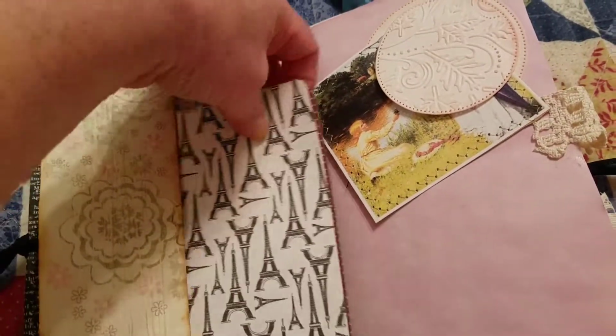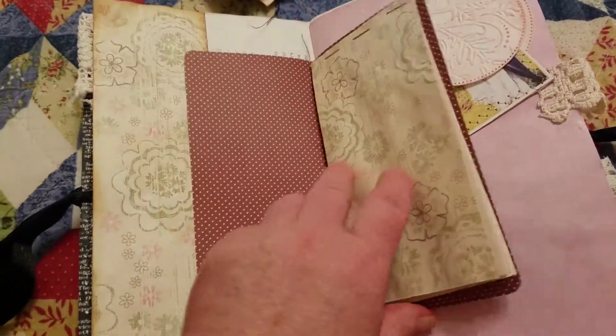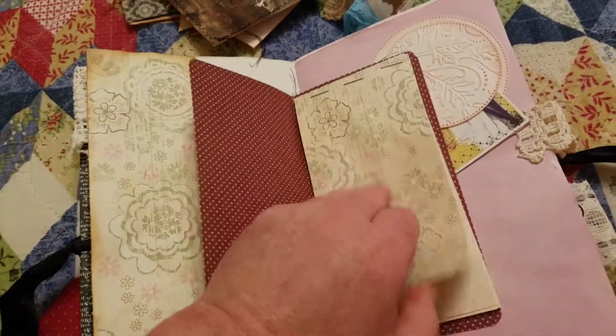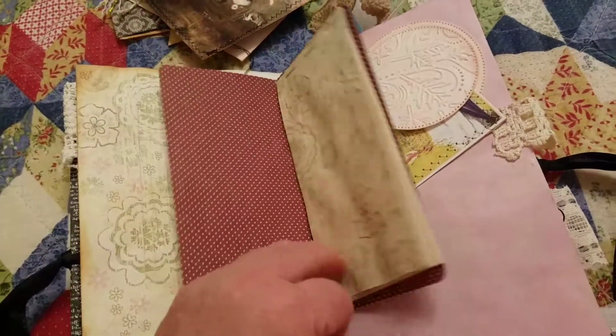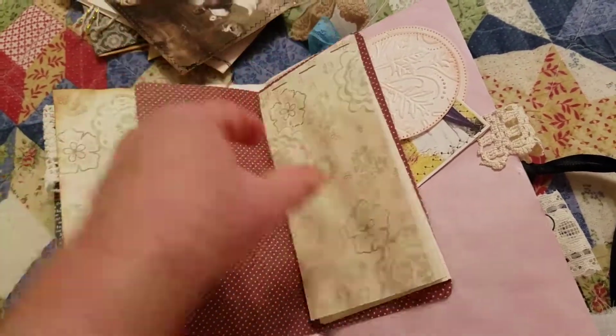And then in this one, we also have a mini journal, notebook, whatever you want to call it. That there's just some watercolor sketch paper in there, lots of it, and a piece of tea-stained pattern paper.